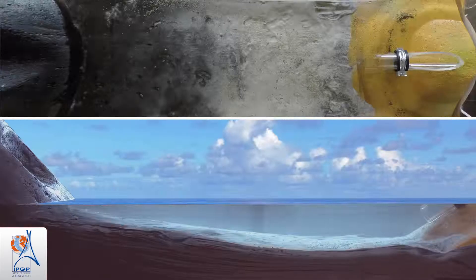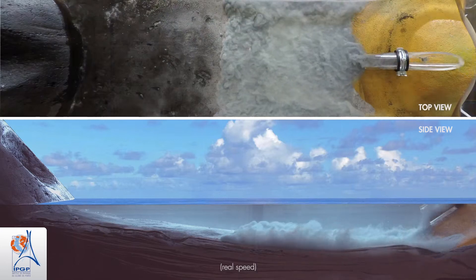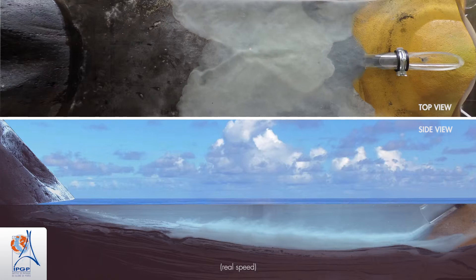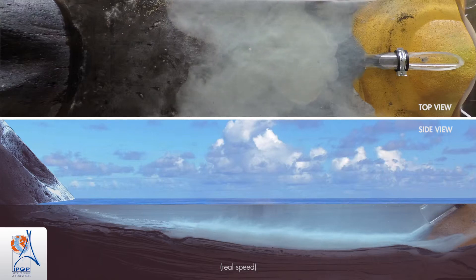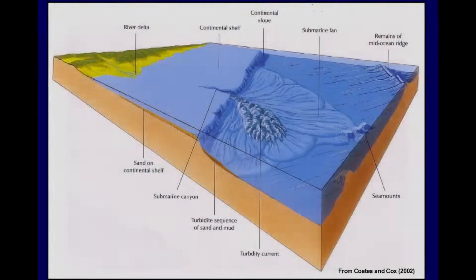Some of this material can cause underwater landslides. It speeds up, mixes with seawater, and forms a dense churning mass of sediment — a turbidity current — that moves down the slope at great speed, disturbing material from the bottom. At the mouth of the canyon, this mass spreads across the surface making the submarine fan. Eventually it all settles down and blankets the muddy bottom with a layer of sand. Then the process repeats: mud slowly accumulates on top, and then another event brings a new sandstone layer from the continent, depositing coarser material. Observing these fans on the ocean floor today, we can understand how the same process happened in the past.